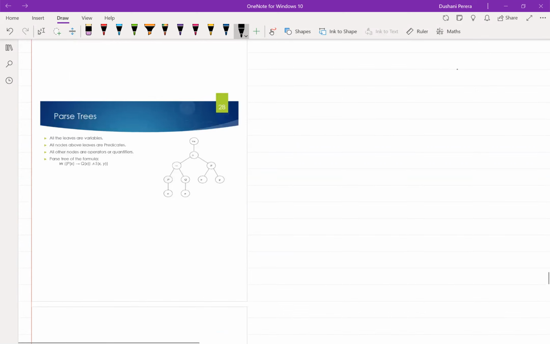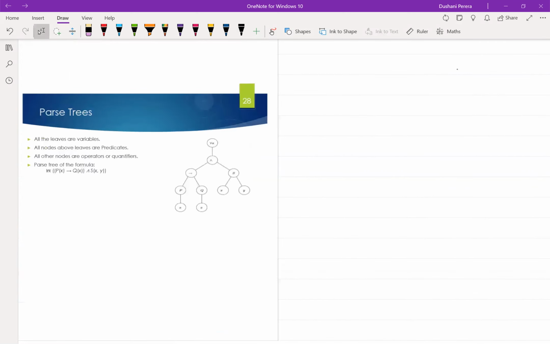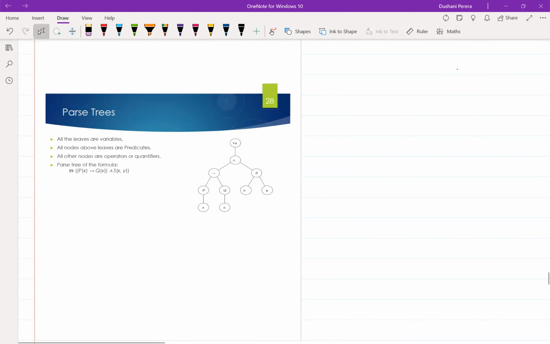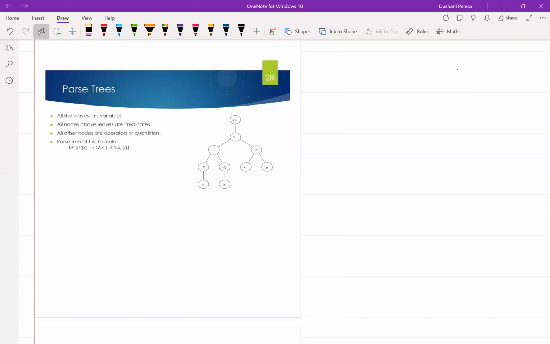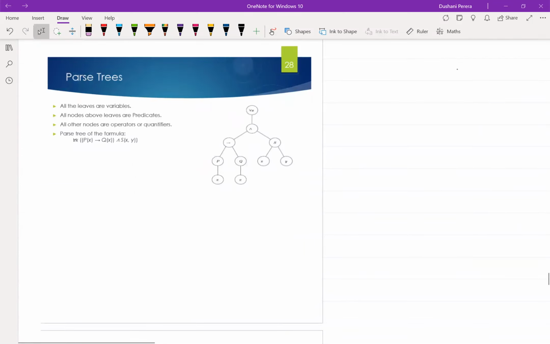So when you draw a parse tree, just like we did last week, we start from the outermost operator that you have. In this case, it is all x, the quantifier, which is outermost, so it goes as the first node.